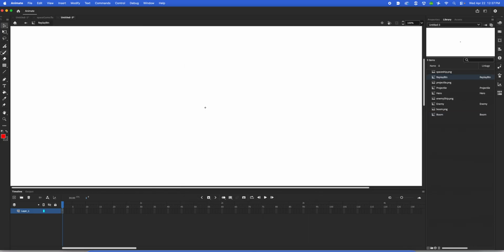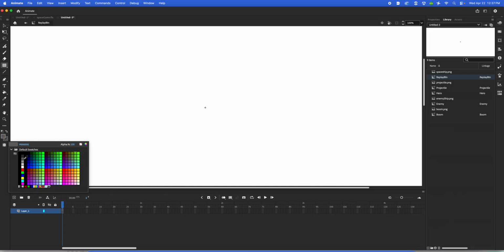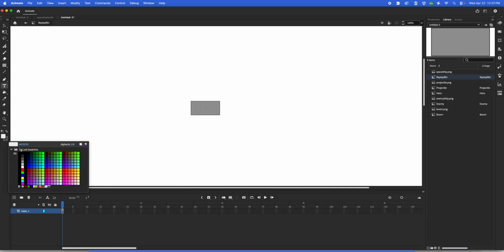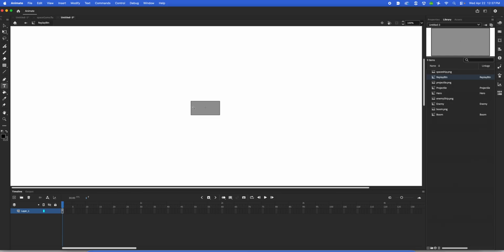And then we're going to draw our button in here. You can make it however you want. I'm going to make it gray, and I'm going to drag a rectangle here, and then the T tool, pick a different color so you can actually read the text. And then I'll go black, and then I will click right here and say play or replay.